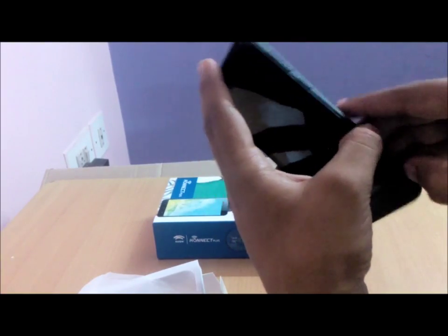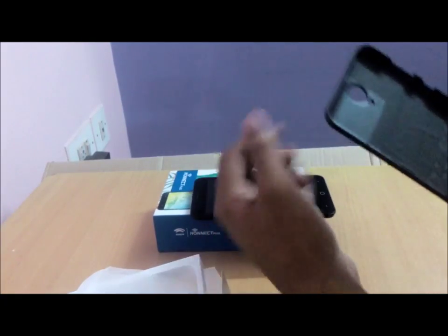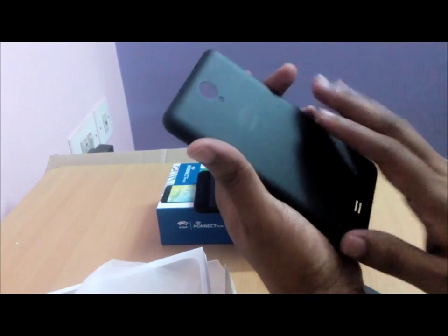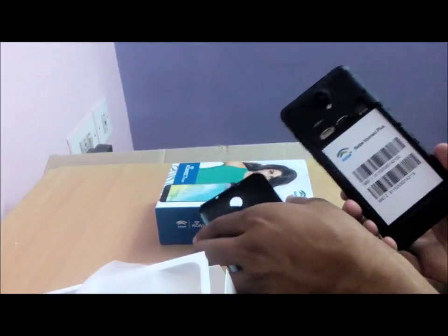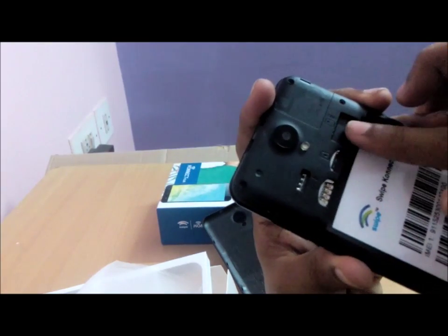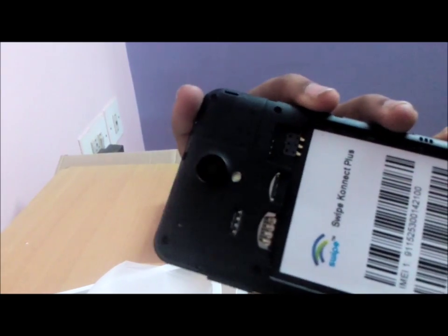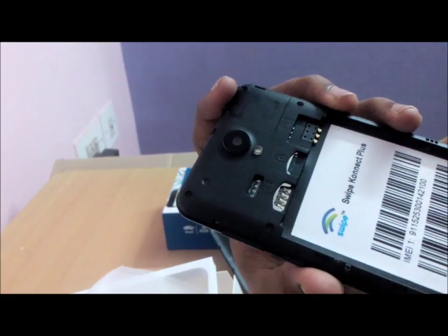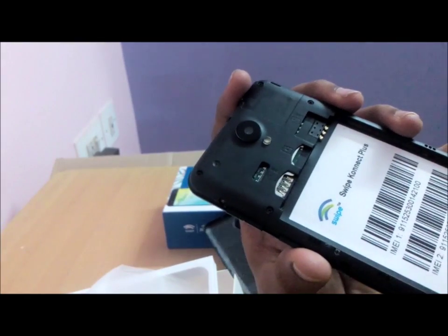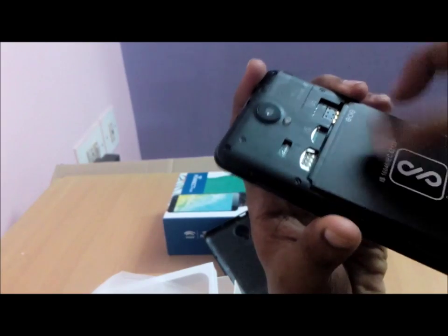Let me open it. It is not that rugged. It is a low quality plastic. And you get a normal SIM slot. One is a normal SIM slot with micro SD card, and SIM slot 2 is a micro SIM slot. Let me insert a battery and let me boot it.